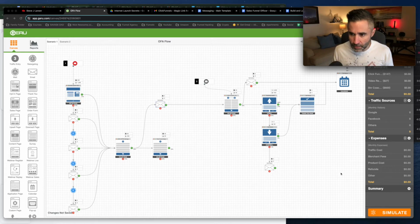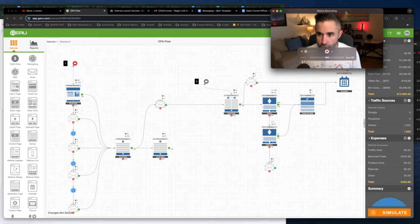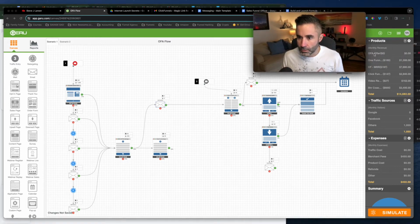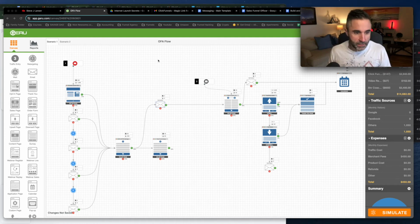It's a cool software, and you can actually simulate down here once you plug in all the numbers. You click simulate. Let me see if I can get it to go. Is it going to calculate? Yep, there it goes. So it shows you each step that I have in place with as many people as I plan on coming in. So total is 14,000, and I roughly estimate that over a month. Hopefully, right? That's the goal. But it's a cool software. You can simulate different scenarios and things.